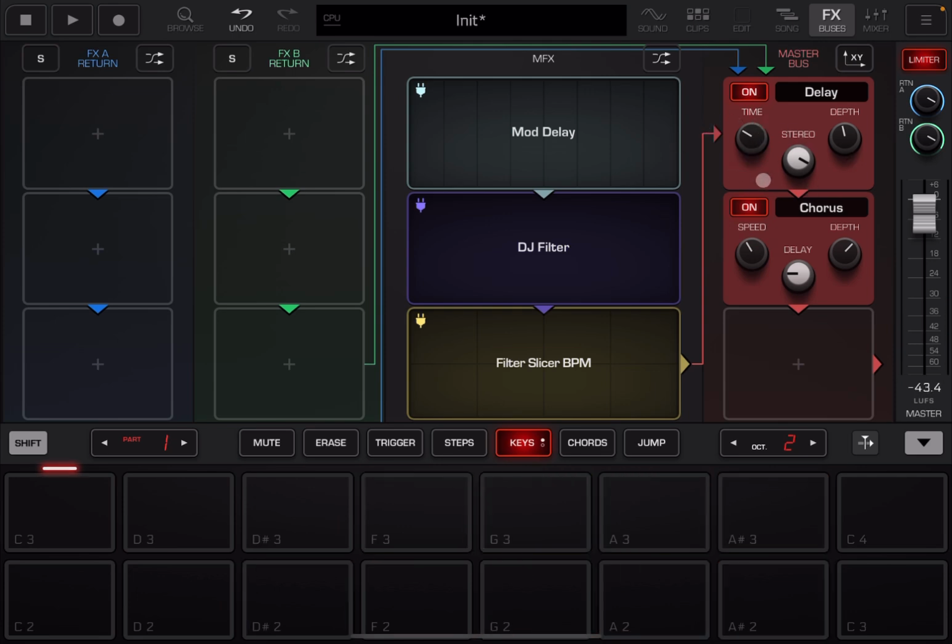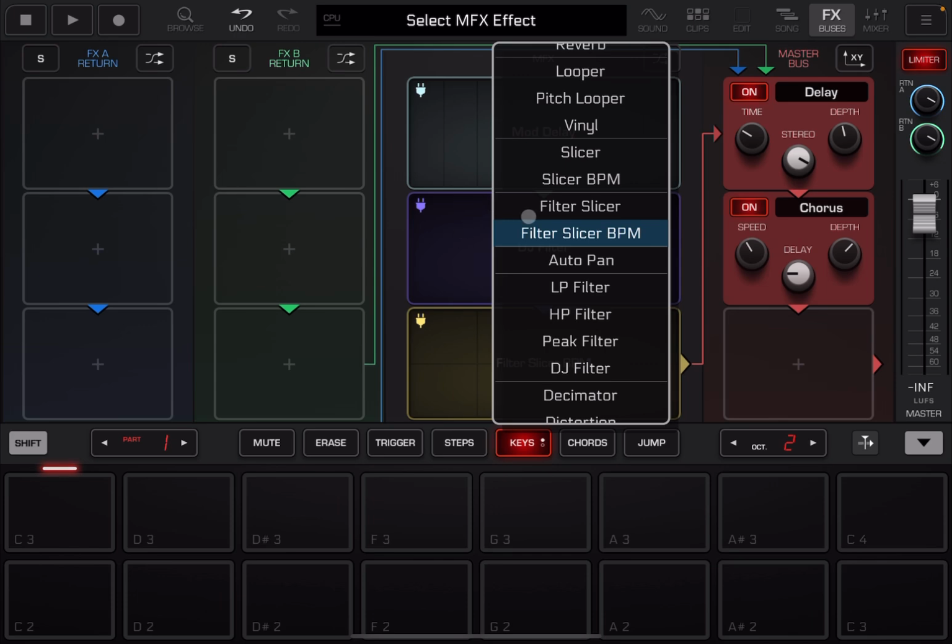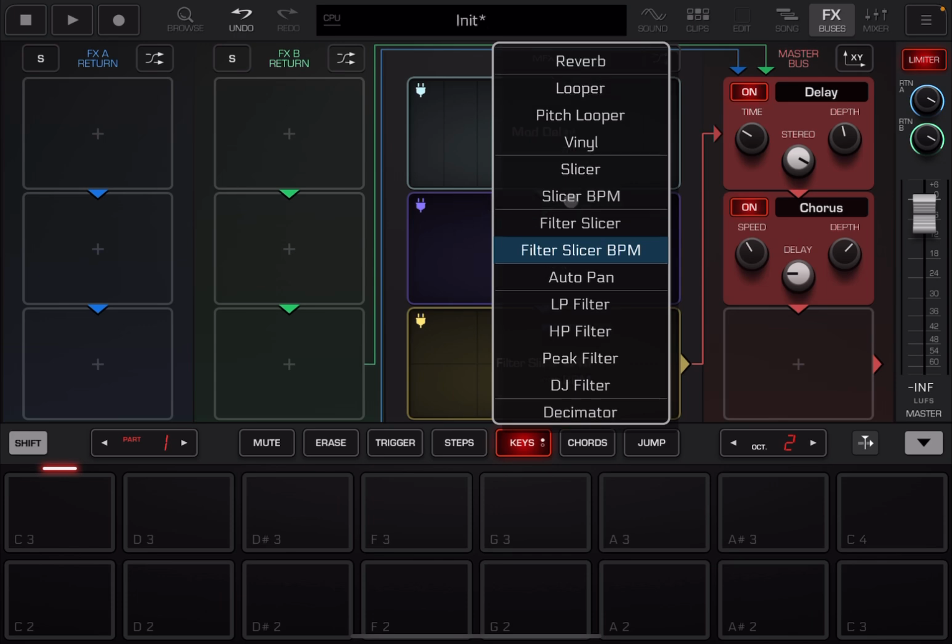So it's going to master effect 1, where we have already a delay, then it's moving to this master effect 2, and then master effect 3, and then it's going out to the master bus, okay? So, and of course you can disable each one of them, I should say, like so.